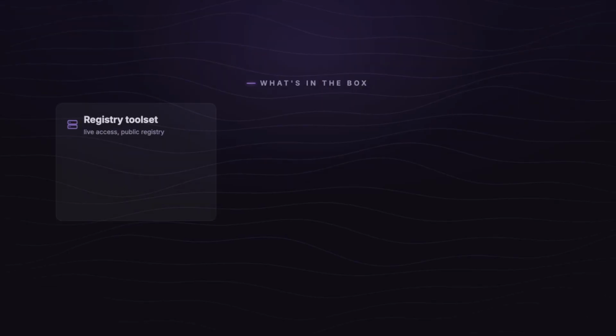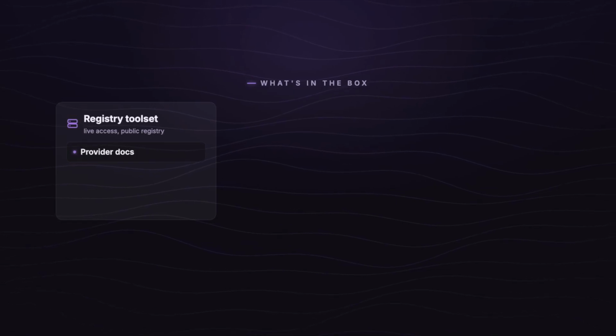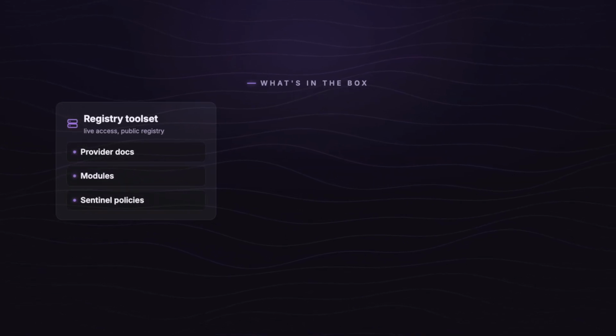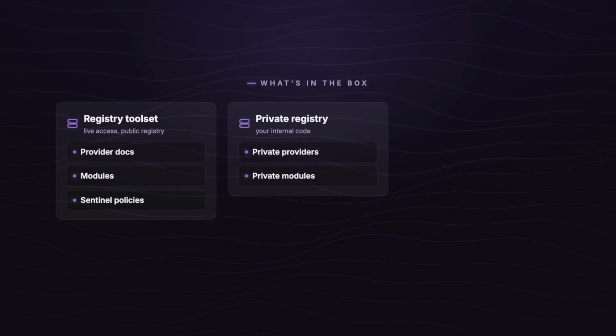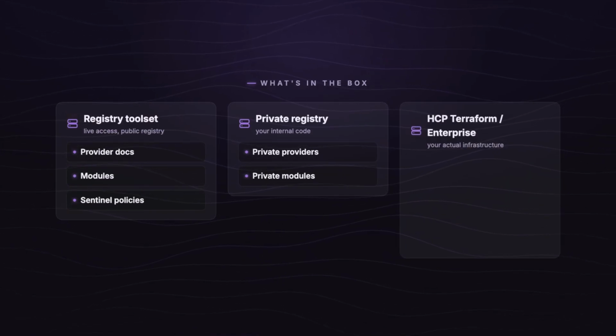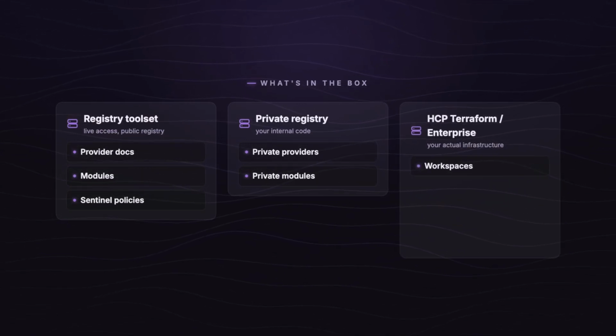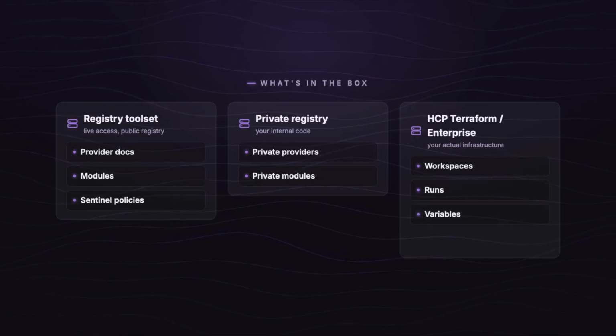And the Terraform MCP server actually goes further than the docs. The server ships with 3 different toolsets. The registry toolset gives your AI live access to provider docs, modules, and Sentinel policies. Then there's private registry support, and if you are using HCP Terraform or Terraform Enterprise, there's a whole toolset for workspaces, runs, variables, and even Terraform stacks.